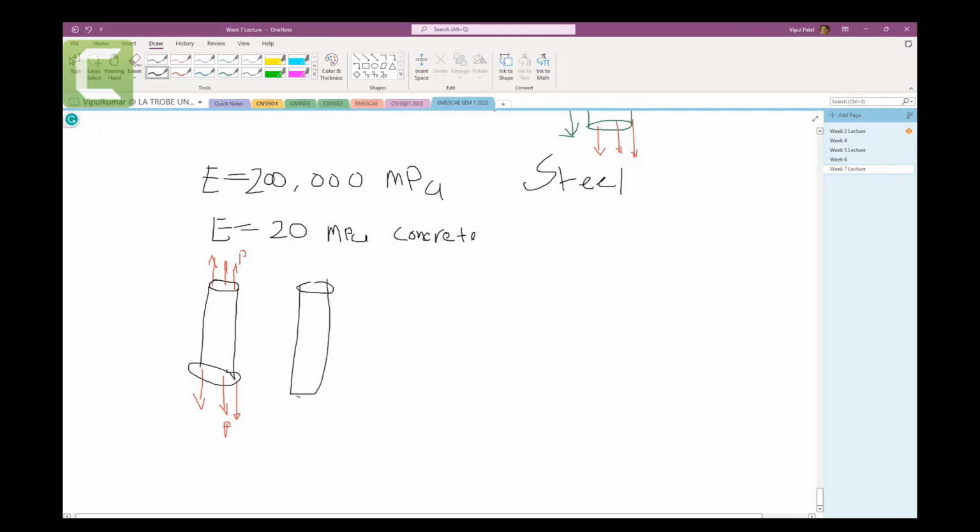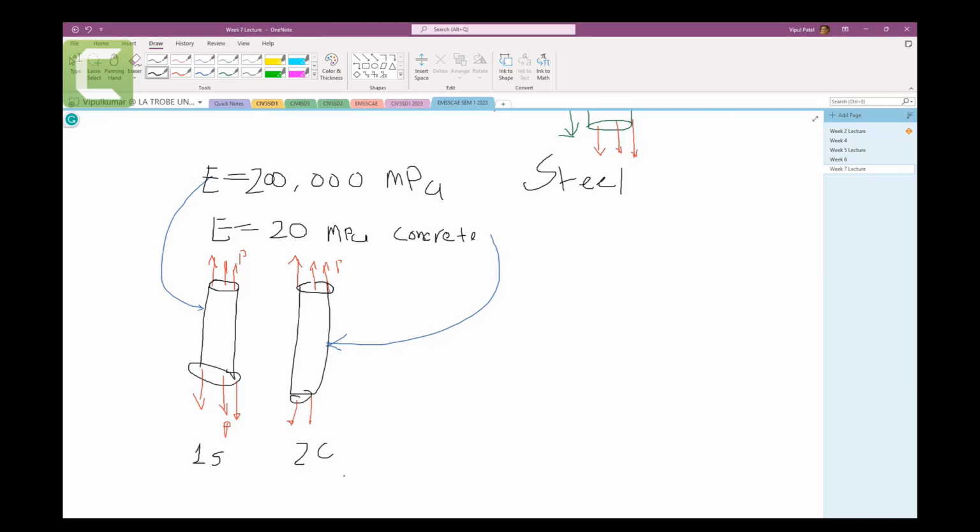I have the same materials, similar, and I'm pulling at the same load, let's say P. The only difference here is the Young modulus is 200 megapascals in one and 20 megapascals in the other. What is going to happen? Let's say sample one is steel. Two is concrete. Which one is going to extend more? Is it the 201 that extends more or the 21?